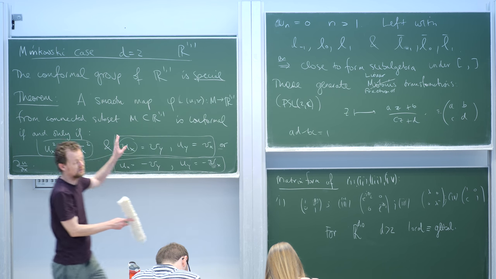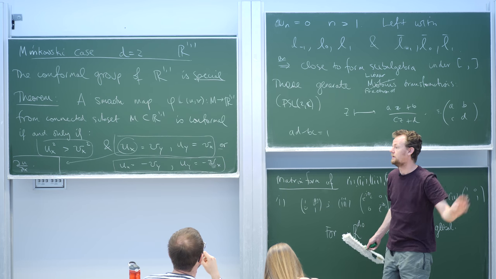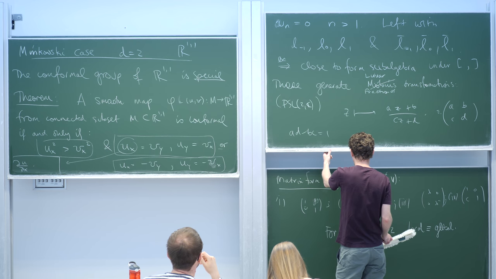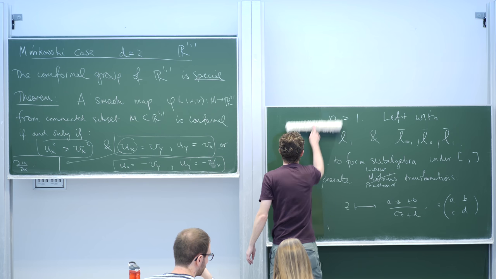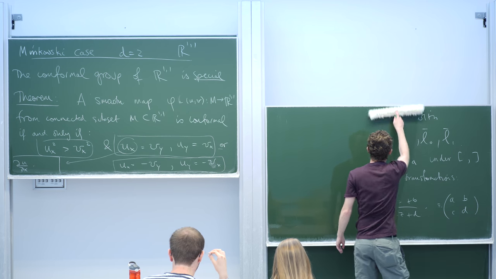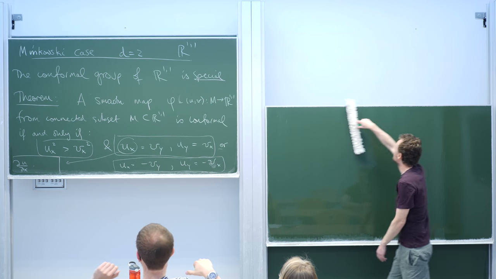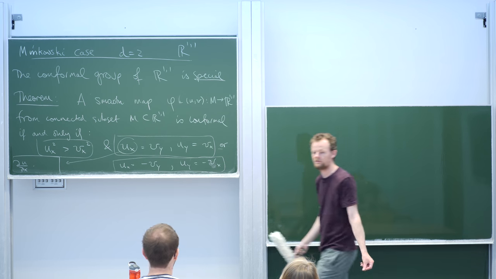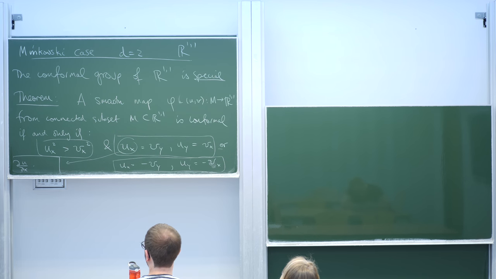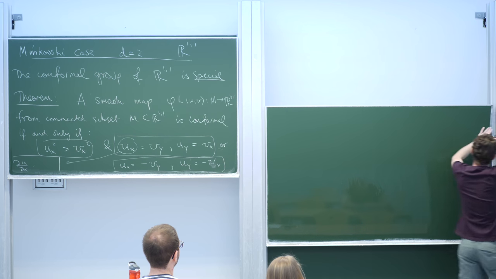So before we go on, I'm just going to draw for you what an arbitrary conformal transformation of Minkowski space actually looks like. And that'll give you a lot more intuition, I think, for the final result. So a conformal transformation of Minkowski space must preserve the angles. That's what it means, conformal. Now, unlike Euclidean space, it turns out we've got a lot of freedom in how we do that in 1 plus 1 dimensions, a lot more than what you might think.